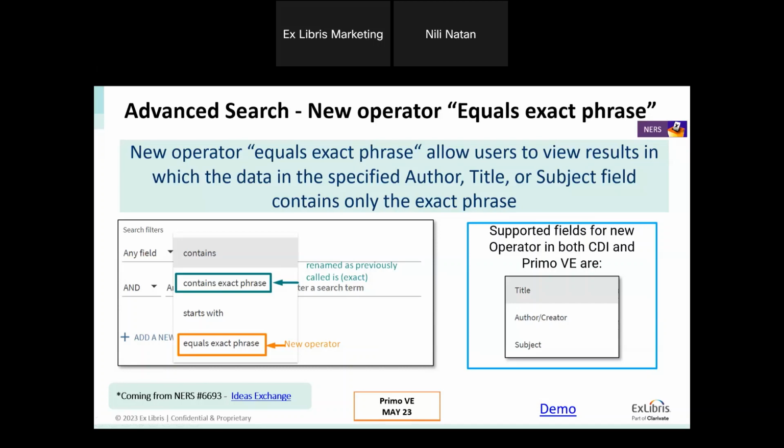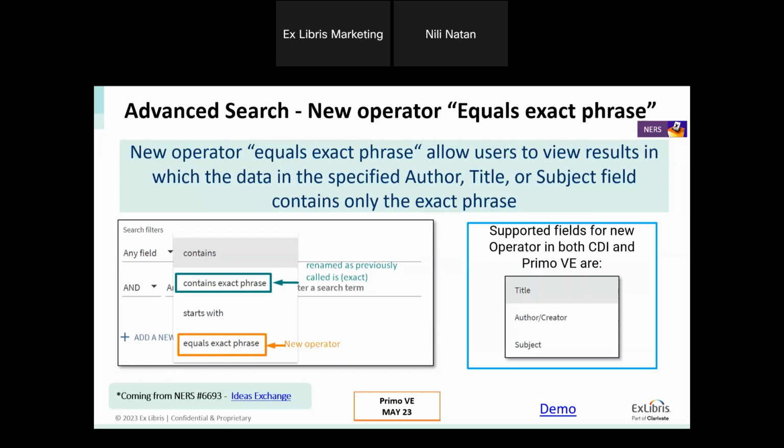So there will be no search engine expansion or smartness logic to expand. We need to deliver what the user really specified, and if records are found matching the exact phrase in that specific field, for the title or for the subject or for the author, this is what we need to deliver.